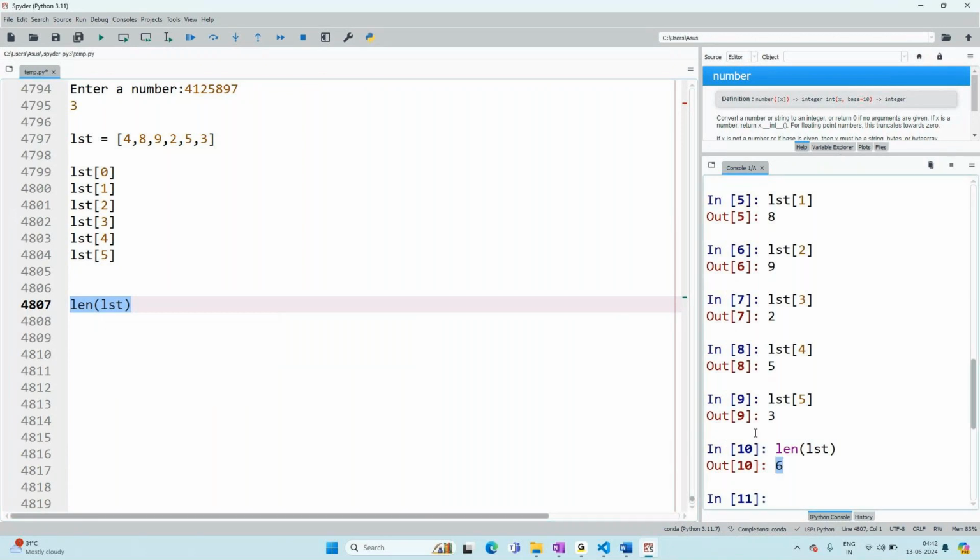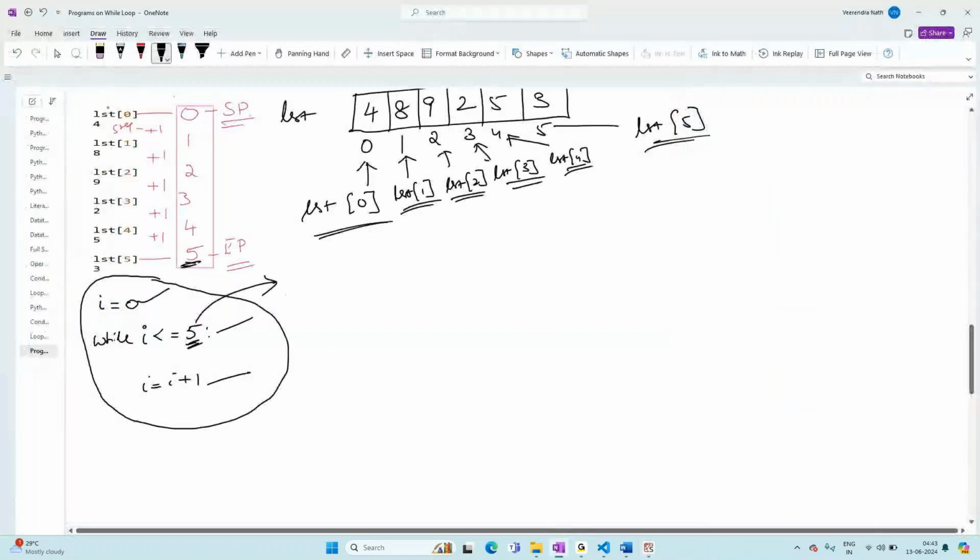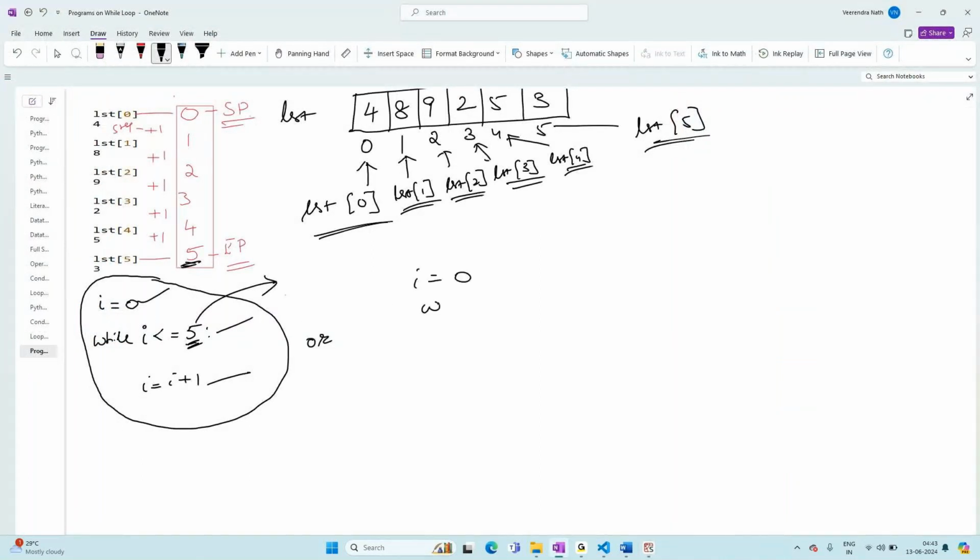Then you have index from 0 to 5, and the total length is 6. So instead of writing like this, we can also write while i less than len of lst, i is equal to i plus 1. You can write it like this.